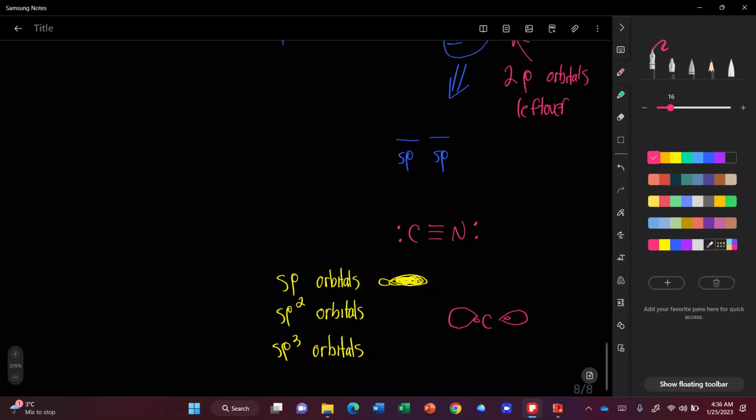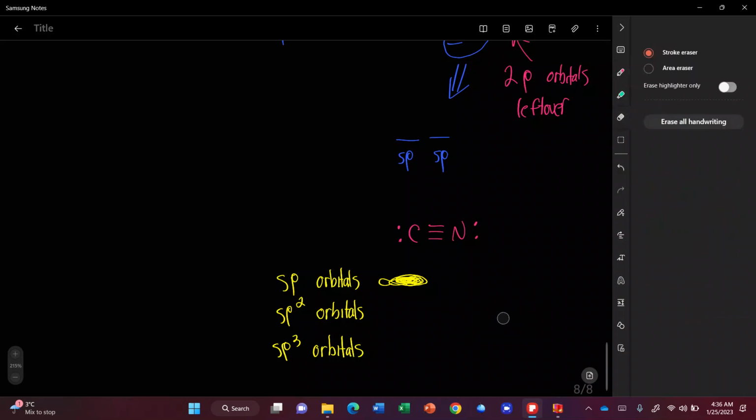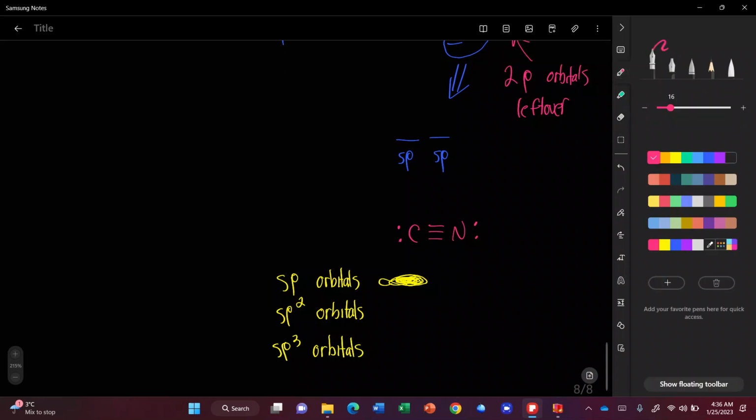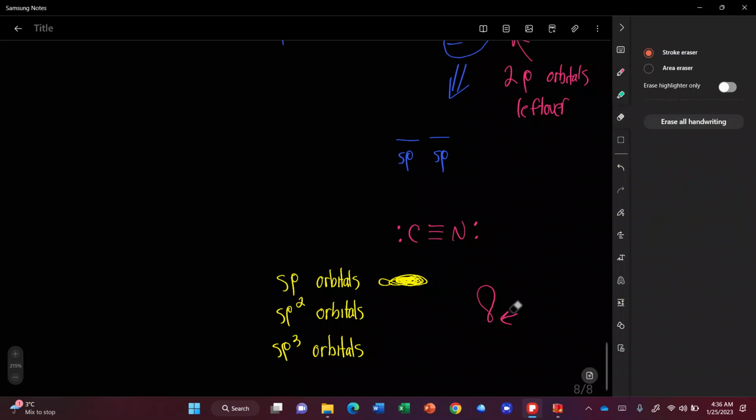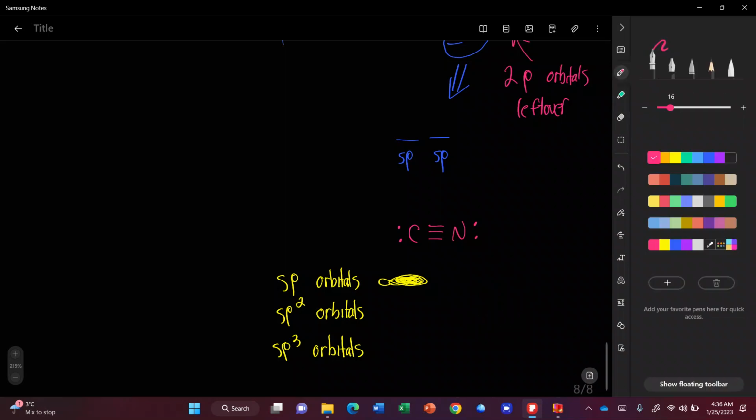In order to make this a little bit less complicated, I want you guys to know that technically, when you have an sp, sp2, or sp3 orbital, there are always going to be two lobes: a bigger lobe and a tiny little knot-looking lobe. To make this simpler, I'm going to omit this bottom lobe, because it's small and doesn't do anything in terms of bonding. It is there, but I'm going to omit it to make these drawings simpler. Like I said, carbon has an sp orbital here and an sp orbital here. Nitrogen has an sp orbital here and an sp orbital there.